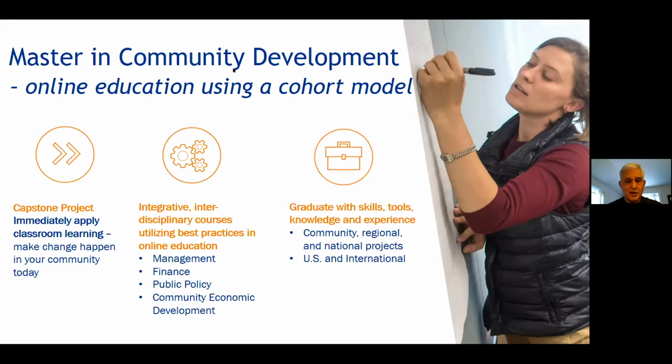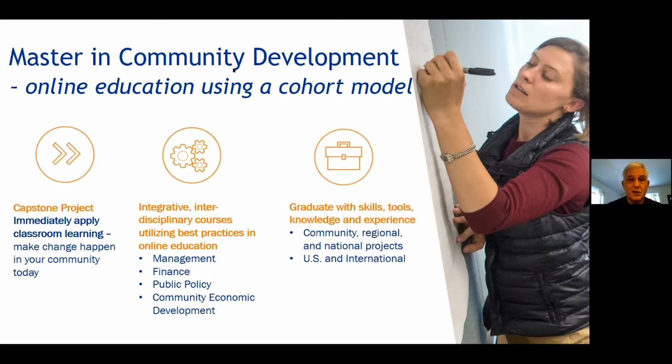To start, the program uses an online cohort model. That means your courses for this year, when you start the program, will be all online. We'll have an introductory session and orientation beforehand, but you go through as a cohort, and that means you get to know the people who are in your cohort. The cohorts are generally around 20 people, and these are the people that you go through the whole program with and build relationships with, study in small groups, and people you get to know. And we feel that an important part of the graduate school's experience is making connections to your fellow students as well as to faculty and alumni. And so the program is designed to really take advantage of that cohort model.